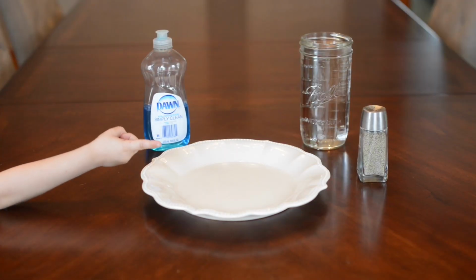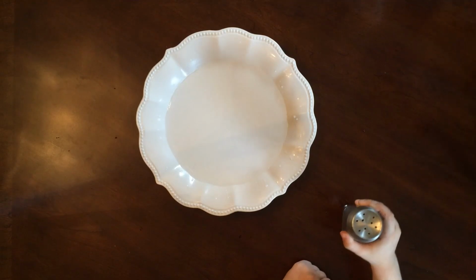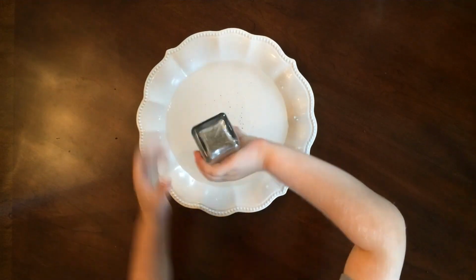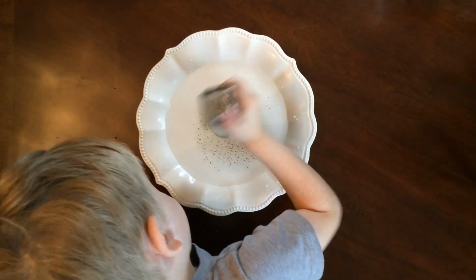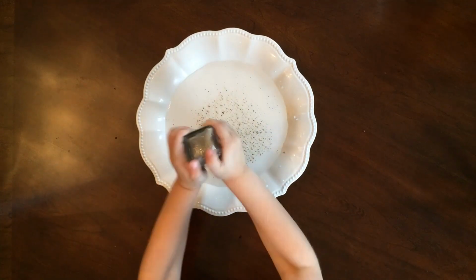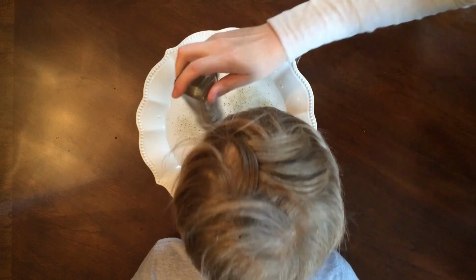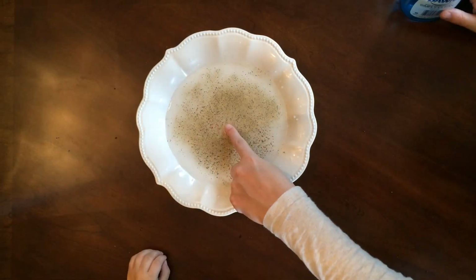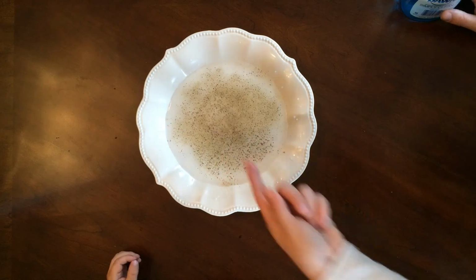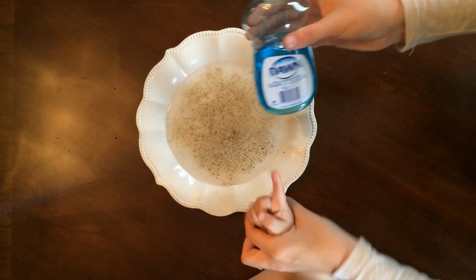So this is pretty easy. What you need is a finger, some dish soap, water, pepper, and a plate or somewhere to put your water. After you have water on the plate, you can dump some pepper on, which I find little kids love to do. And then you can talk about, let's see, if I put my finger on it, does it do anything? You can challenge your friends or your siblings.